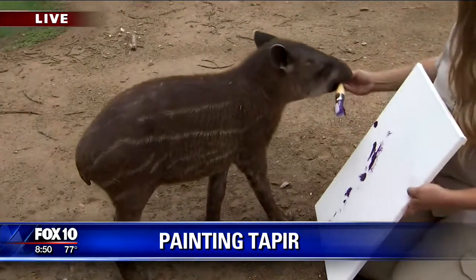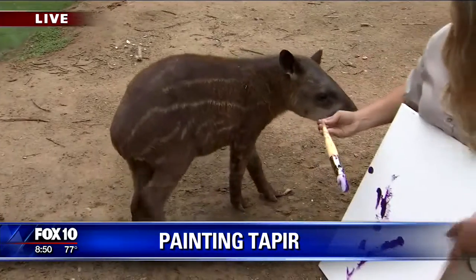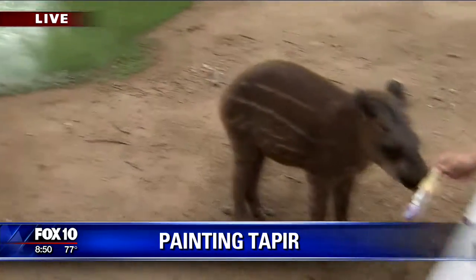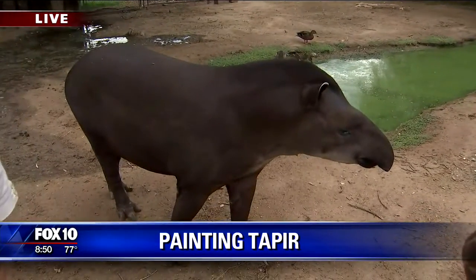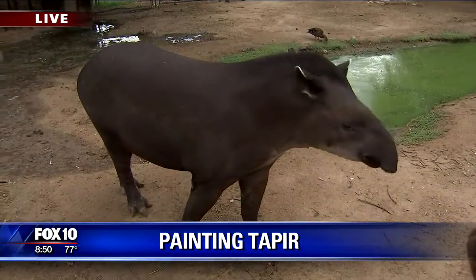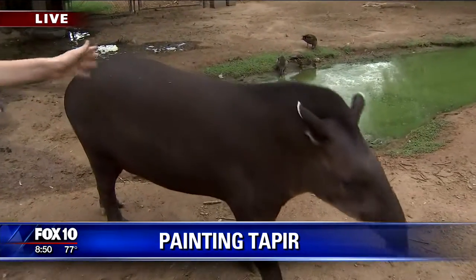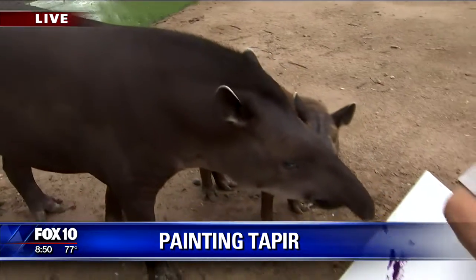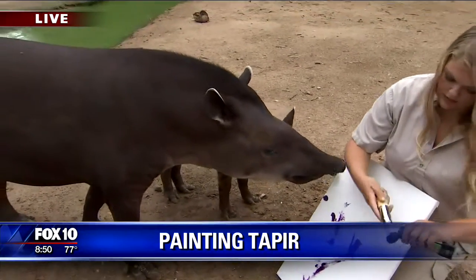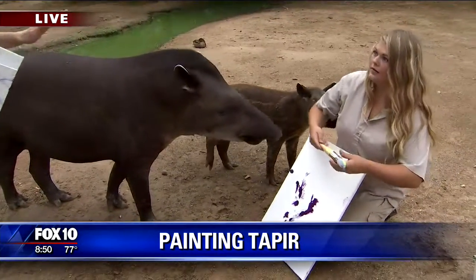So this is Poppy, and she's actually been to your studio before. She's a little under a year old. She was born at the end of January. And this is her sister Petunia, and Petunia is a couple years old. Their parents are actually here at Wildlife World as well in Adventureland. And you can tell the difference between the coloring. When they're born, they look like little watermelons, like Poppy, and their coloring's even more vibrant with the stripes and the spots. Then as they mature, they lose that coloring. And it looks like Petunia might be ready to do a painting.